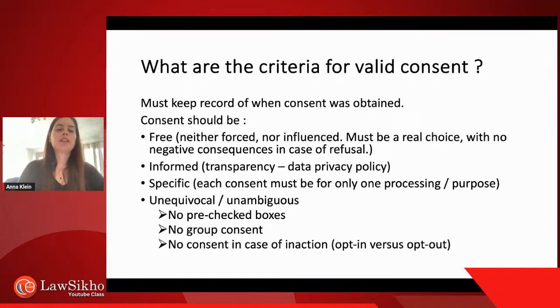And then it needs to be unambiguous. So, for instance, if I'm using a box again, it shouldn't be pre-checked. It has to be a positive action from the person. Like, yes, I want to receive some information, I'm ticking, that means I consent. If it's already ticked and I just wasn't careful, and then you imply that I consented to anything just because the box was already ticked, it's not valid.